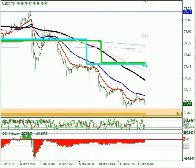Now it's not going to get off to a monster flyer as I would have hoped. You can see the dollar index opened around about this time yesterday evening, somewhere like this, but it has fallen from 77.45 down to 76.97, the top end of that region I said this could pull back to. So with this having gone so far already, it's highly unlikely that we're going to find any decent entries this morning, at least in these currency markets.